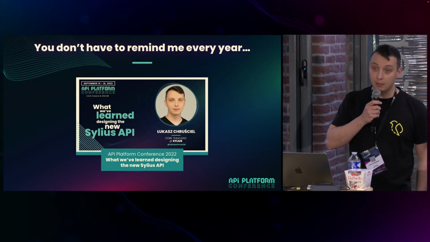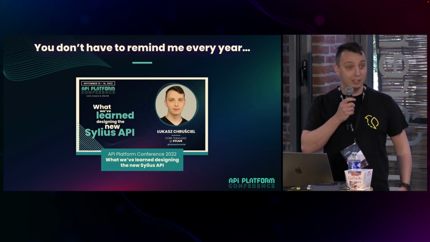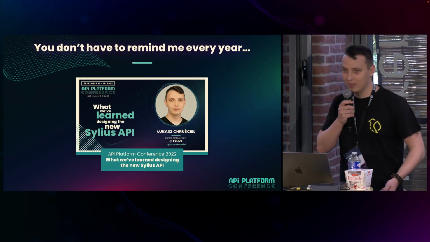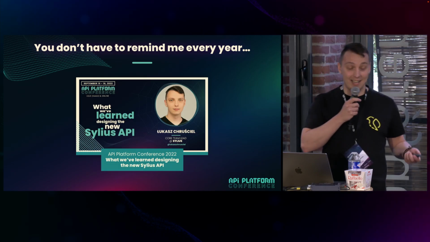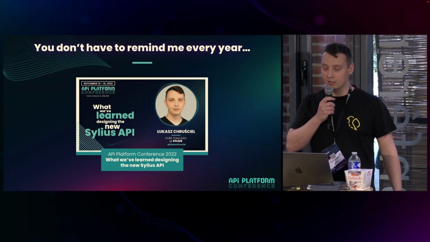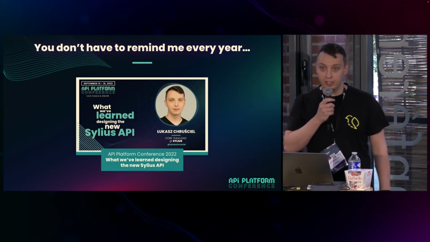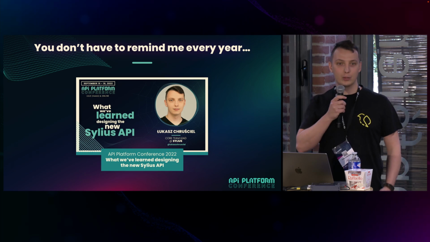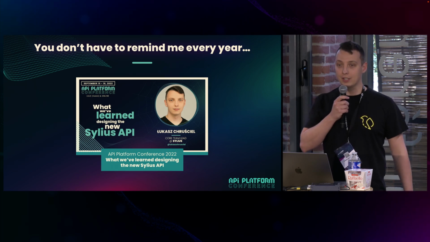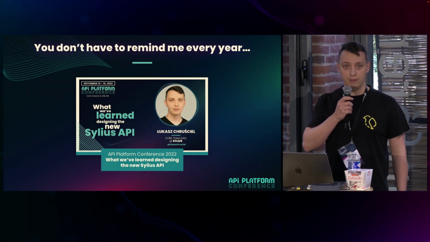Now, once I said something, and for example, in 2022, I said that we'll migrate to API Platform 3, you don't have to remind me about it every year. So, luckily, now I can tell you that we finally did it. In the previous presentation, I said that it will happen for Sylius 1.13. The version was released this year. Unfortunately, it didn't contain that, but API Platform 3 will be available with Sylius 2.0, whose alpha version was already tagged.